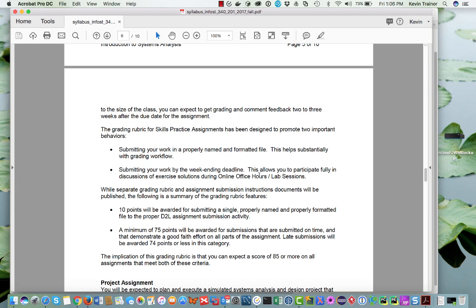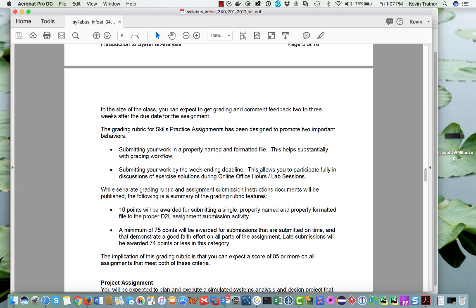So that's the first part. You're going to get points for a proper file submission. And the other one is for submitting your work on time and having it be a good faith effort on all parts of the assignment.